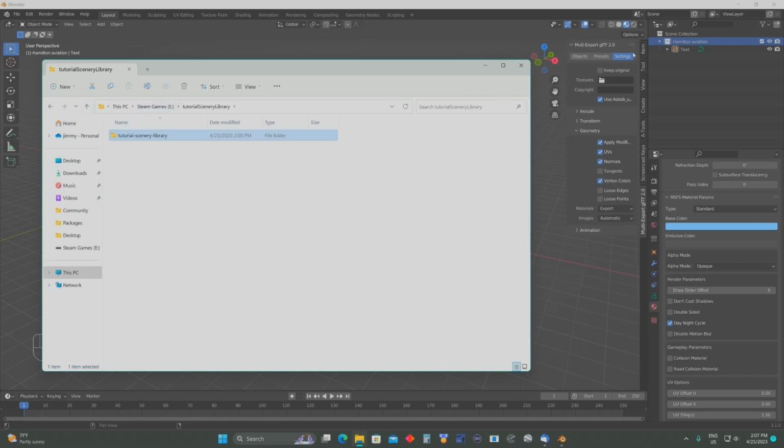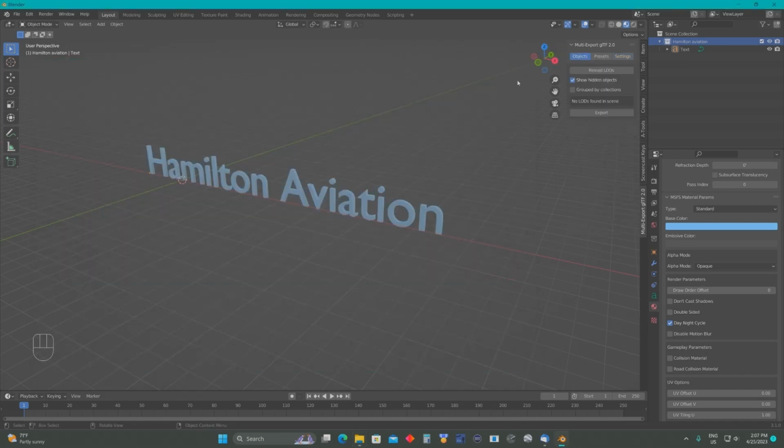Okay. All right, go from settings over to objects. You want to highlight your sign, although in this case it really doesn't make any difference because you've only got one thing here, this text sign. But if you were building a hanger, you'd have multiple items here, and you want to highlight them all and select them, otherwise they won't get exported when you hit the export button.